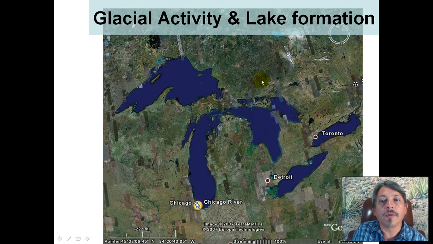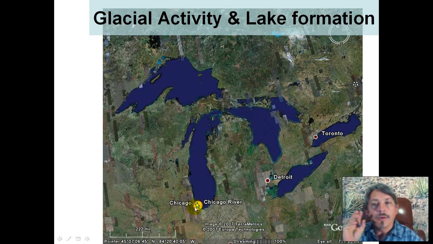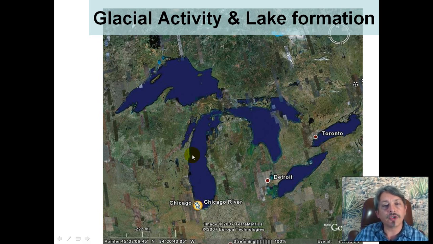Glacial activity formed these Great Lakes. The Great Lakes are very important. You have Chicago, an industrial center where railroads converged and where they brought cattle from the Great Plains in the west, where corn from Iowa goes to, where wheat from Kansas goes to. It's accumulated in these warehouses and in these factories and processed and then loaded on barges. There's coal from the west also shipped to Chicago.